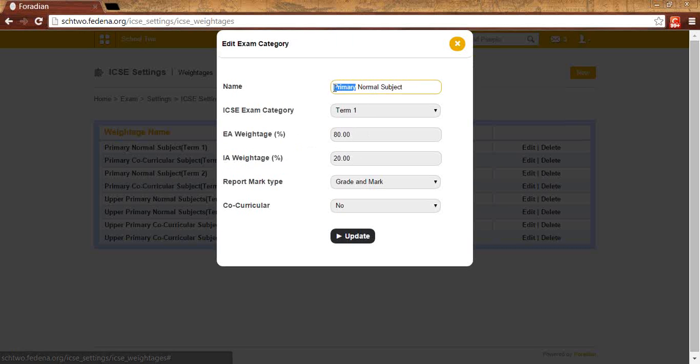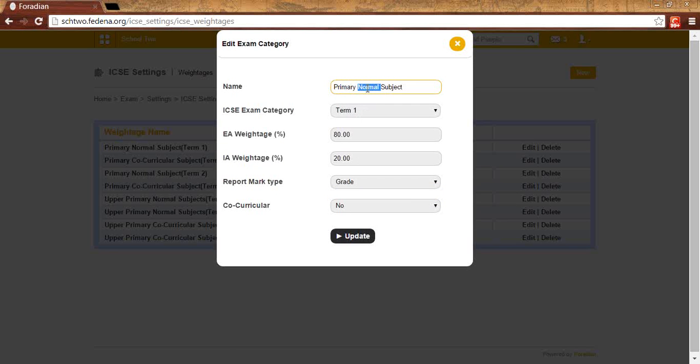I made here differently for primary because generally, for primary only grades are required to be shown. So you can create primary normal subject and select the mark type to be only grade. For grades 1 to 4, we call it as primary. 5 onwards, we call it as normal.